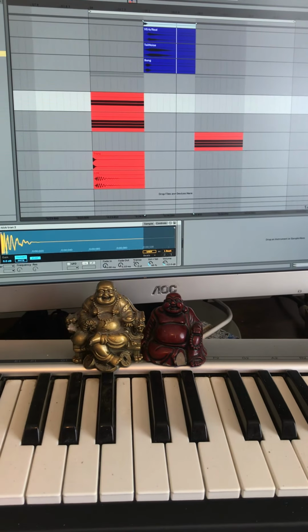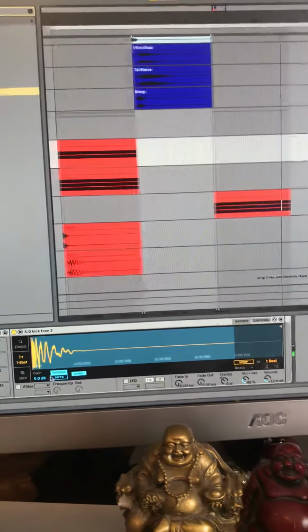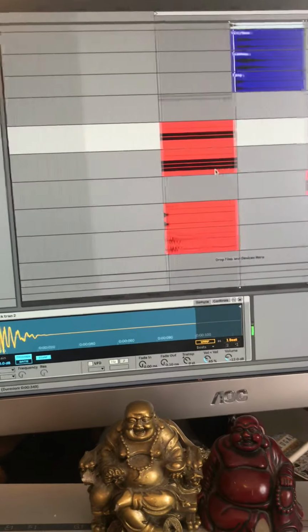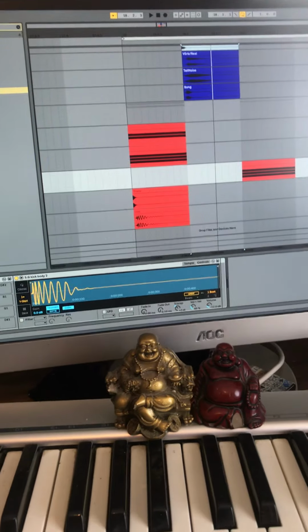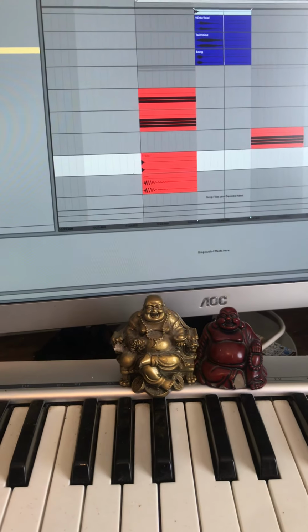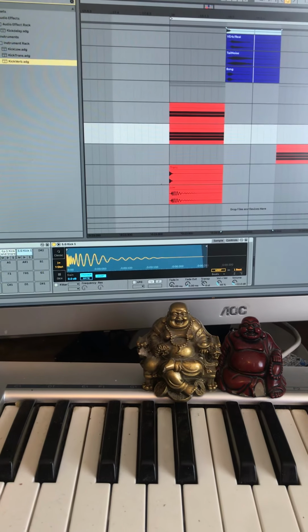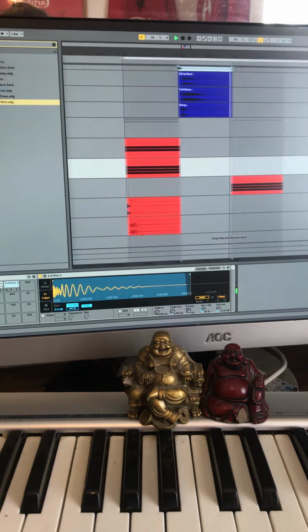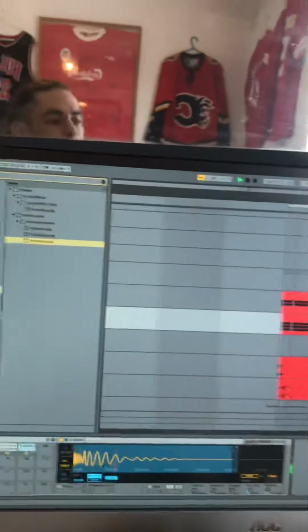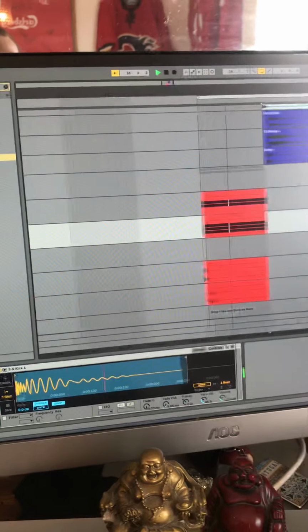So here are both of the separate elements loaded into the sampler, and they sound quite good together. And then yeah, I've just taken that idea and developed it a bit further by compressing it and distorting it a bit.